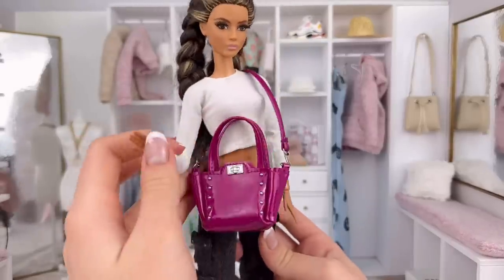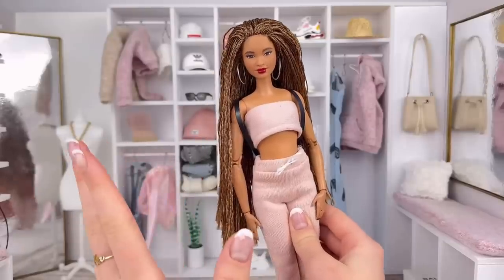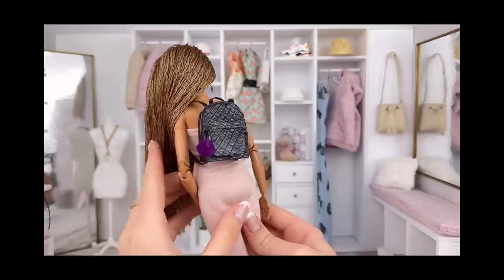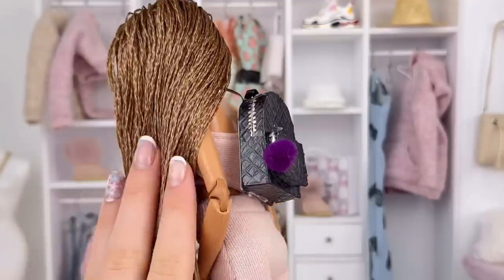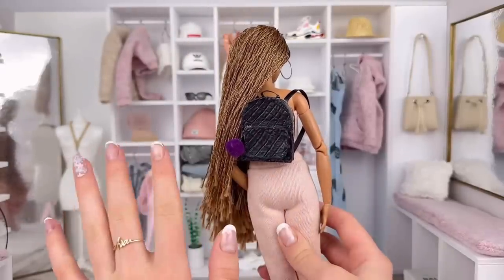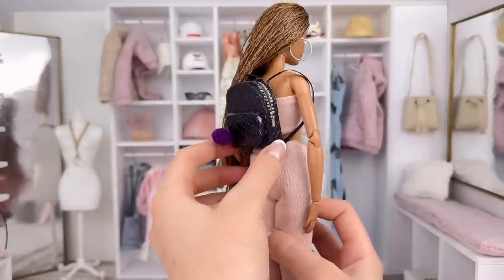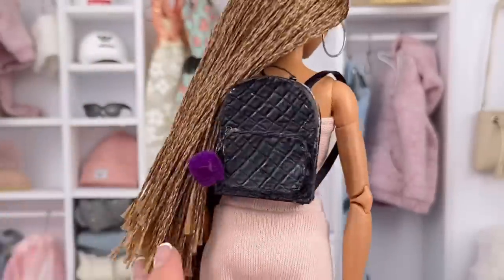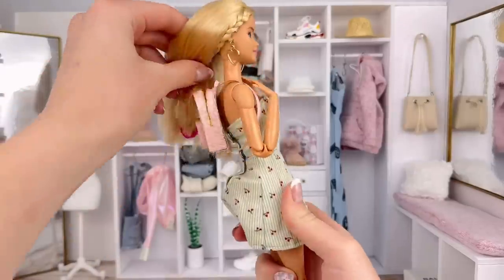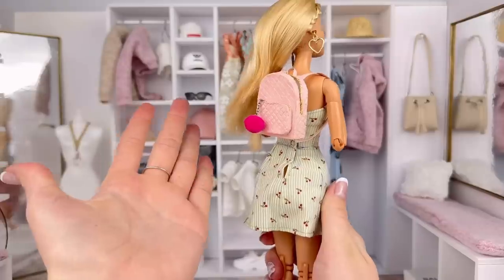Now I'm going to show all of my backpacks. This one here is one I actually made — I'm sure you can tell it's not the best quality but it is still really cute and I actually do have a tutorial for how to make this. It's a pretty cute backpack, just a little rough, but I made it a while ago and I still like it. And this one is the exact same backpack but in pink and gold — I actually like this one a bit better because it's pink.